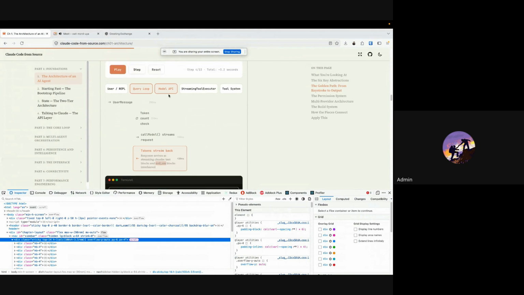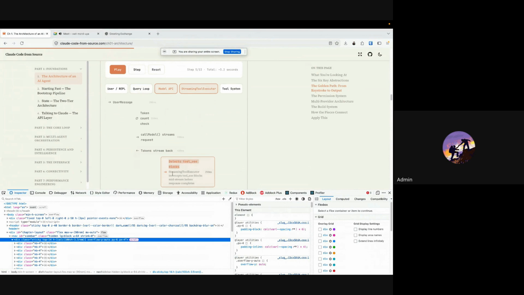And then what will happen? You will call the tool. You detect the tool blocks and call the tools with a streaming tool executor. What will the streaming tool executor do? It intercepts the tool use blocks midstream, before the response is even complete. So even right now the agent is generating tokens, but as soon as it generates a tool call and is generating further tokens, the query loop immediately starts the tool call with a streaming tool executor.